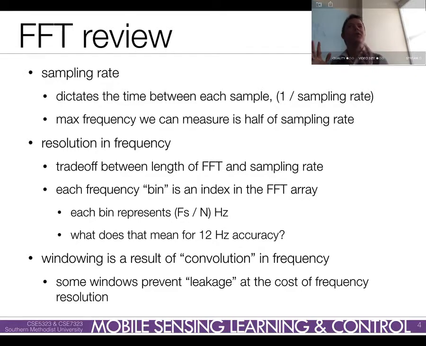The last thing that we went over, which I lost a lot of people on, was windowing and convolution. Essentially, what I want you to get out of that is there was this thing called leakage that occurred when you have a sine wave, and windowing helps diminish the effects of one sine wave leaking its energy over into all of the other frequency bins that you have. So you can try out some of the windows that we talked about last time using the FFT helper, and maybe we'll do a couple of examples to show you what that does to your FFT, to get a better idea of what you're actually working with.